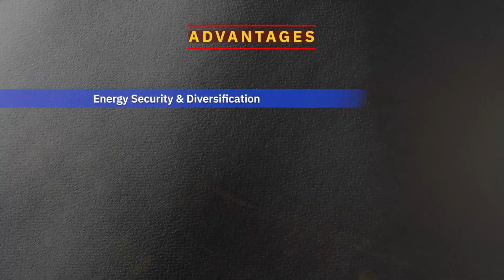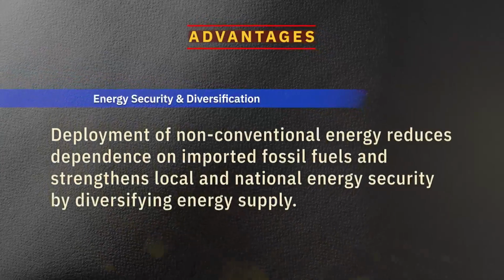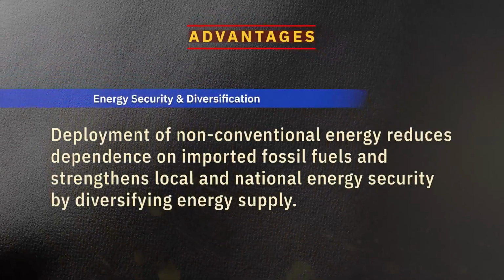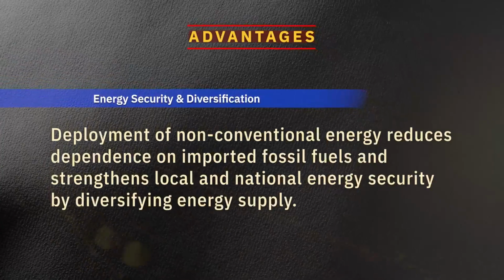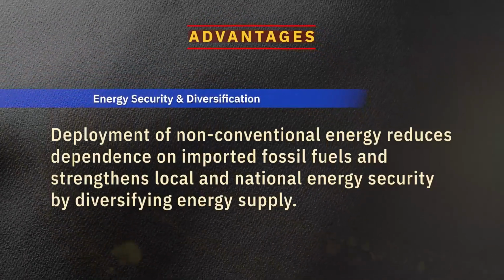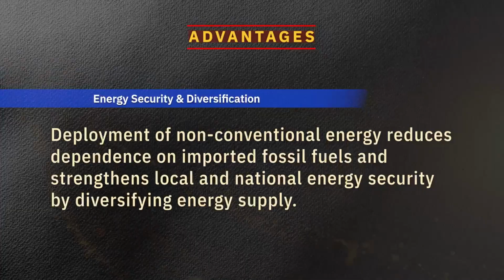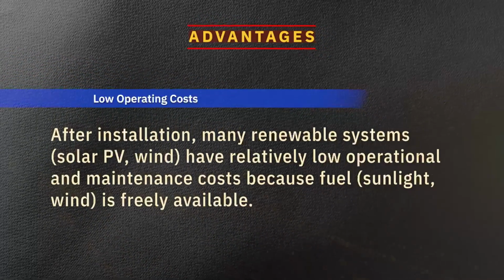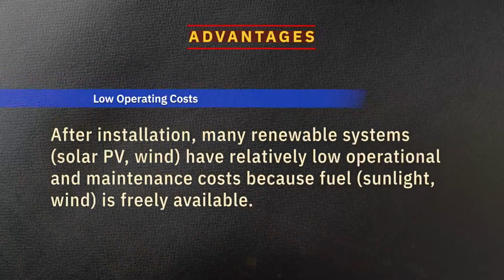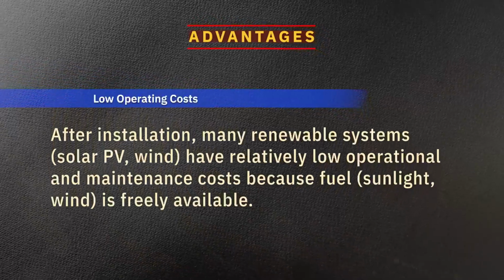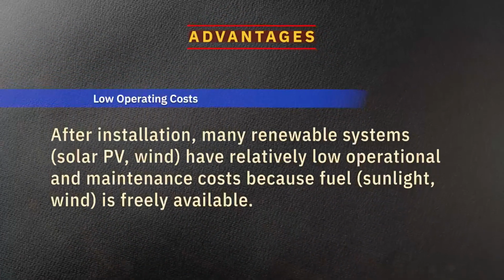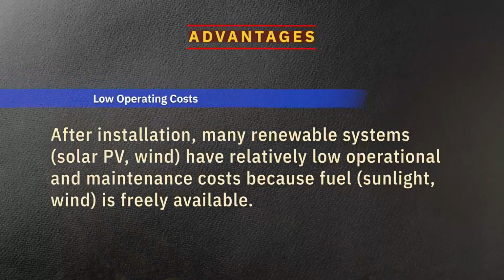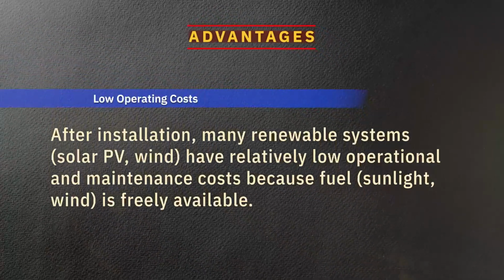Energy security and diversification. The deployment of non-conventional source of energy reduces the dependence on imported fossil fuels like petroleum mainly that various countries import, and we can also diversify the energy supply. Low operating cost. Initially, while establishing the non-conventional energy plants, there is a huge cost, but the running cost is very low, and after installation, many renewable systems like solar photovoltaic cells and wind have very low operational and maintenance cost also.